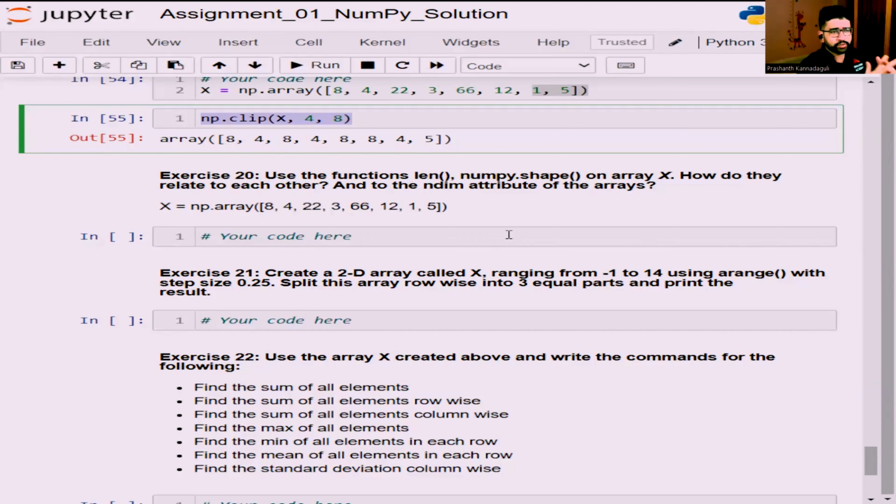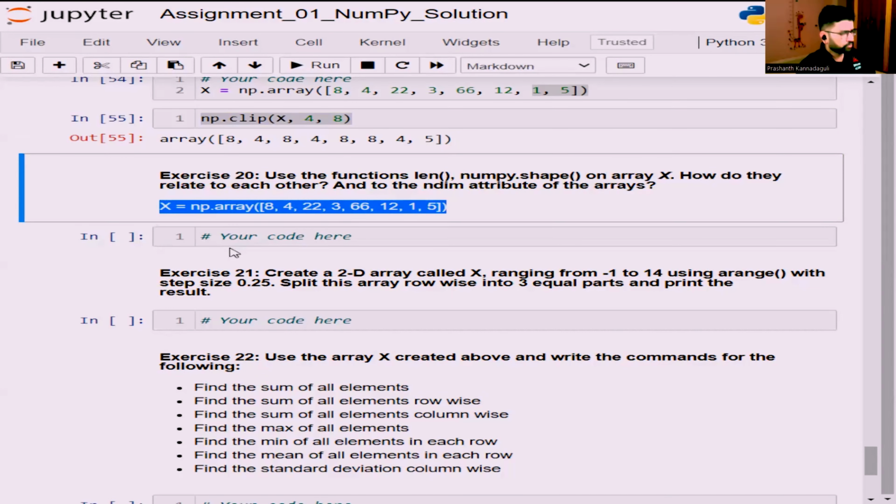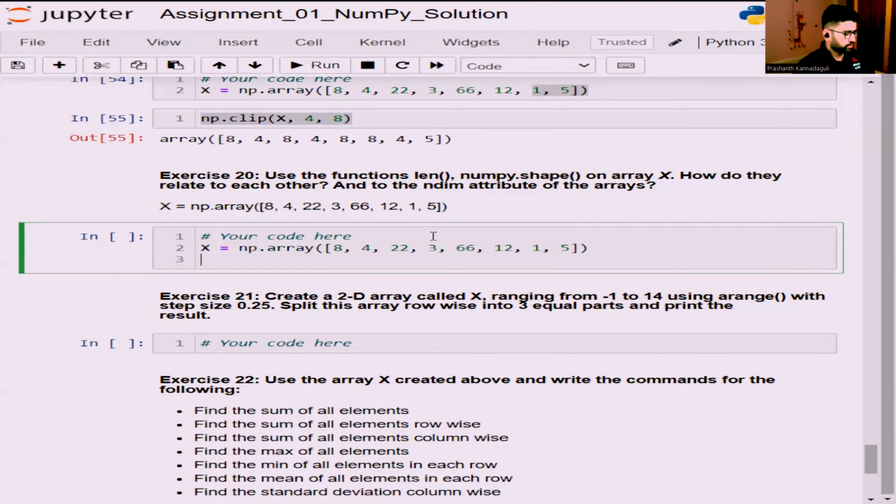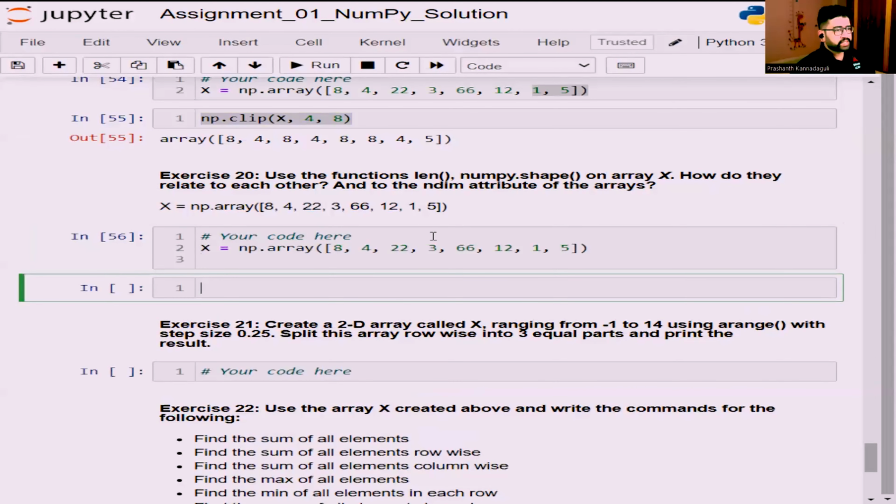I just wanted you to type that, and you should know how to type them separately. So that's the basic idea of this question, and I could see that most of you have done that. So this is the creation of the array X. Let's see.